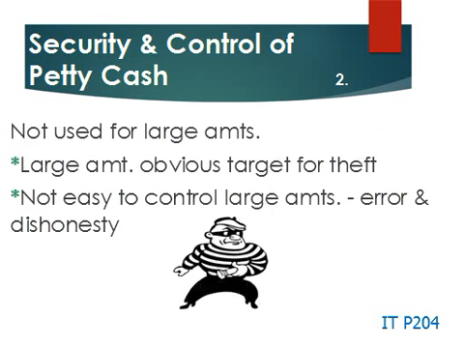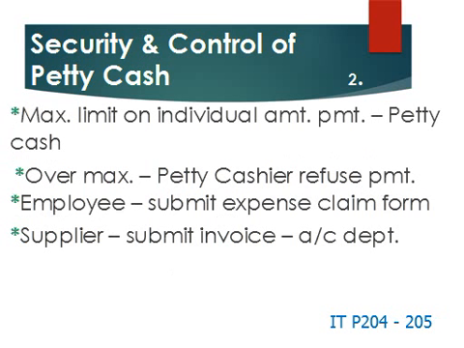Petty cash should not be used to pay large amounts. Large amounts of cash are an obvious target for theft, and it is also not easy to control the use of large amounts of cash, so it will be prone to error and dishonesty. There should be a maximum limit on any individual payment from petty cash. If the amount of the payment is over the maximum amount, the petty cashier will refuse to make the payment.